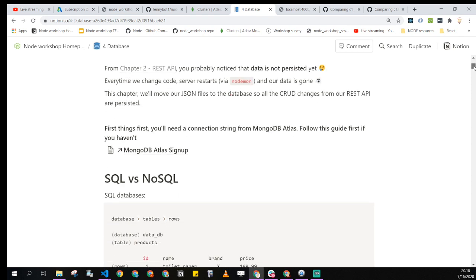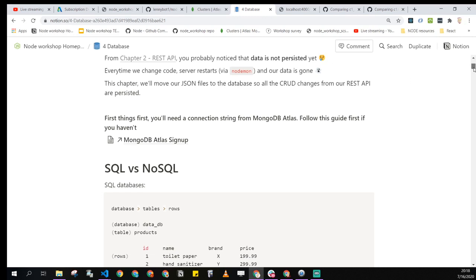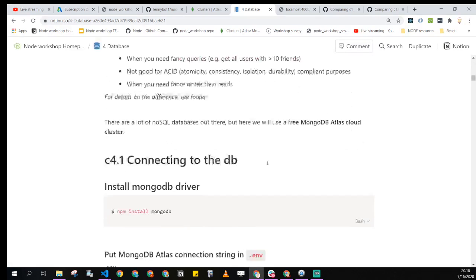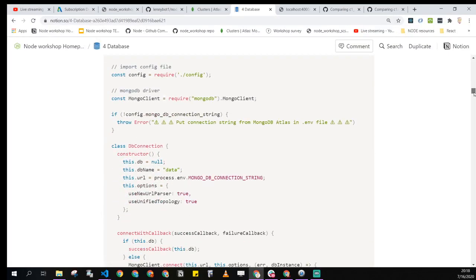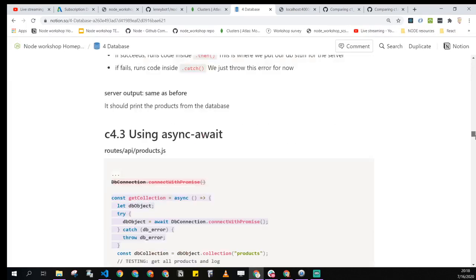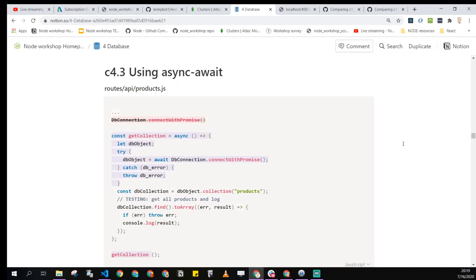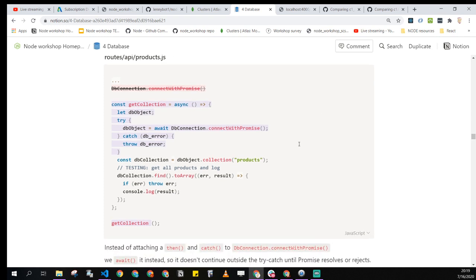So database, the reason why we had to discuss asynchronous programming before databases is because with the cloud database that we're using, we have to await until the database gets connected. And I'll show you that right here. So we have promises, we have async await. So we also go through the exercise of converting our MongoDB connection from callback to promise to async await. See here, we had to await until that connection succeeds, because we're connecting to a cloud database. We don't know, maybe our network is slow, maybe something is in between here and wherever MongoDB servers are, we don't know when that's gonna finish. So it's an asynchronous operation.